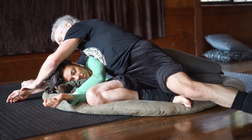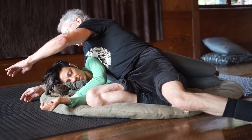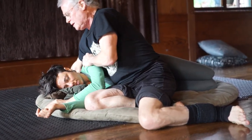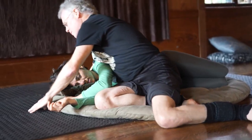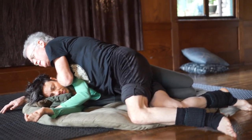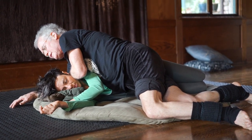I'm going to stay here for a while, okay? See, I can roll, I can feel where it feels best by rolling around, rolling her forward and back until it feels like I've got the most wherever I want it. Usually I want to get it so I'm giving good pressure without much effort on my part, right in the side of her ribs.